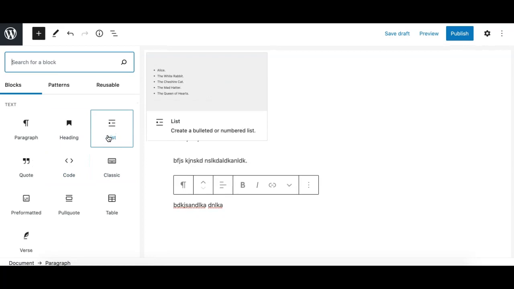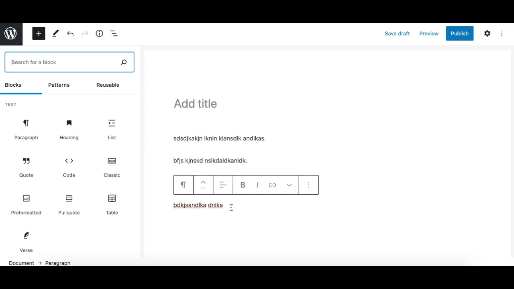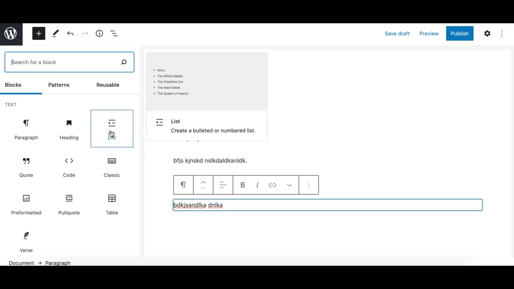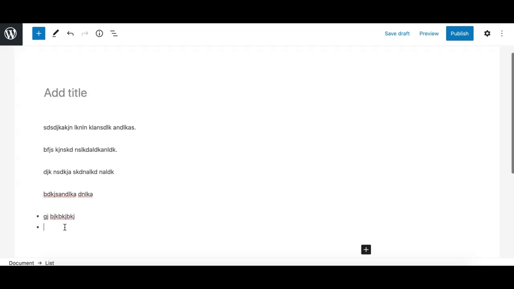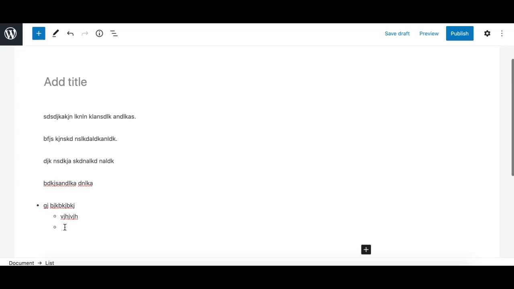and then click on the block to add it. For example, if I click this, it will add the list block just below the block I'm currently focusing on. So let's click on this. As you can see, it's added the block and also directed me or focused on that particular block, so I can start working with it directly. So I can create my list, hit enter, create my list again.